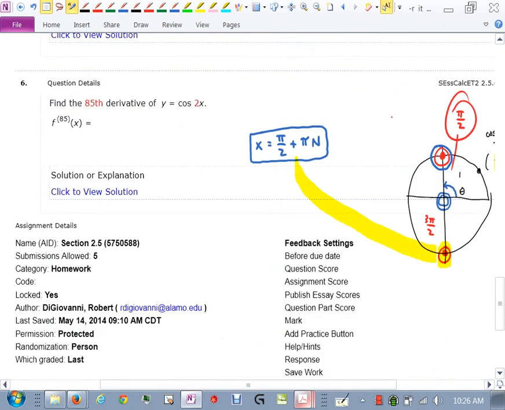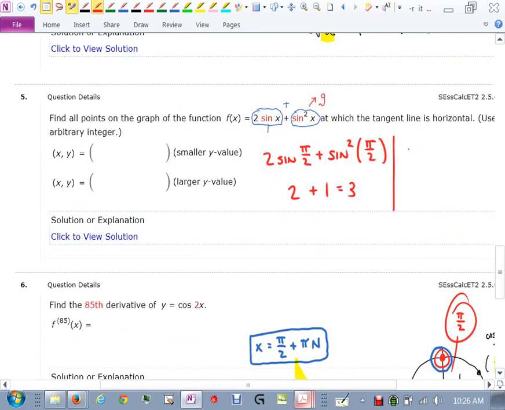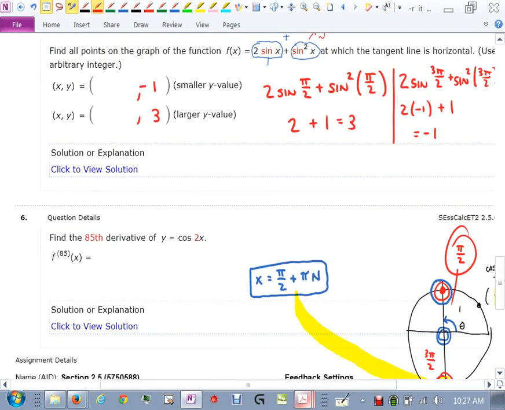So I'm going to get 3 out when I plug pi over 2 in. Now what would happen if I plug in the other point, which was 3 pi over 2, or any multiple of it, 2 pi multiple. So 2 sine of 3 pi over 2 plus sine squared 3 pi over 2. Okay, when I take sine of 3 pi over 2, I get negative 1. So I get this, and then plus sine of 3 pi over 2 is negative 1, but then I square it, so I get 1. I put those together, I get negative 1. So what they're trying to get you to see here is that you do get negative 1 sometimes, that's a smaller value, and then a larger value would be you get 3, but you need the x-coordinates that do that.